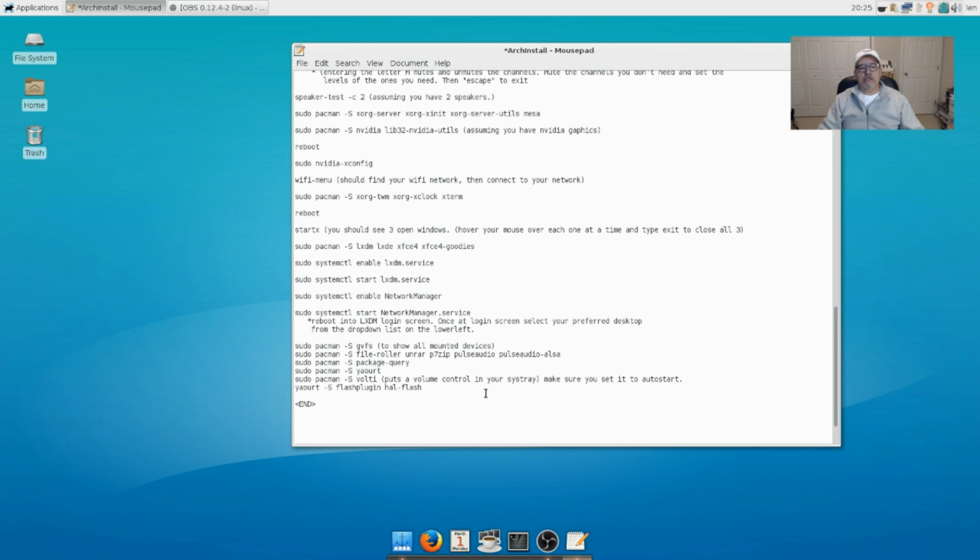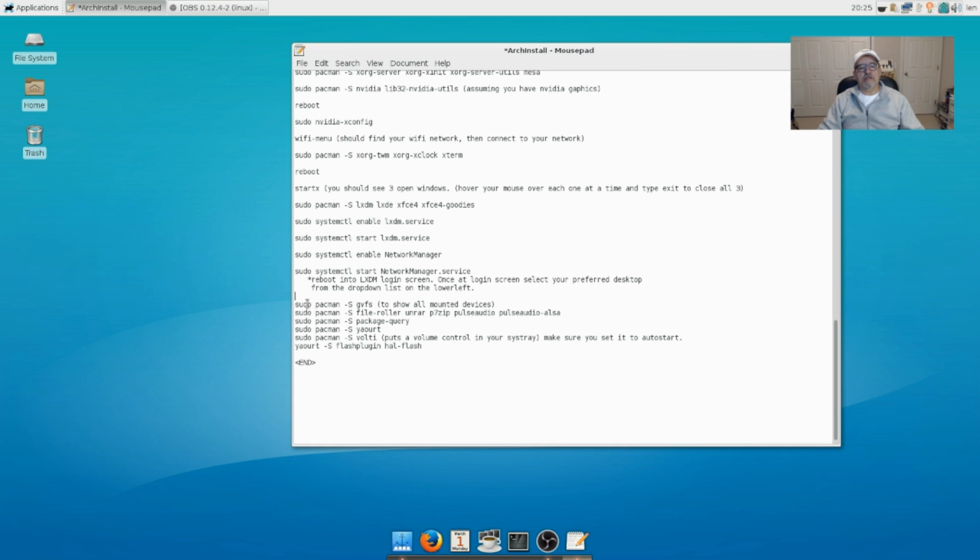Then once you're into your desktop, you're going to type sudo pacman -S gvfs. That's so that your file manager will show all mounted devices. Followed by sudo pacman -S file-roller, unrar, p7zip, pulseaudio also. Then you'll do sudo pacman -S package query.